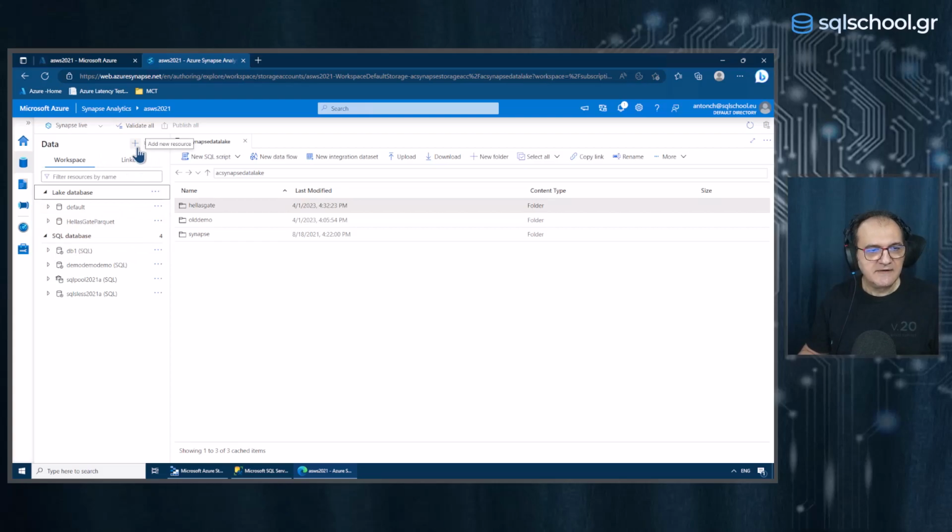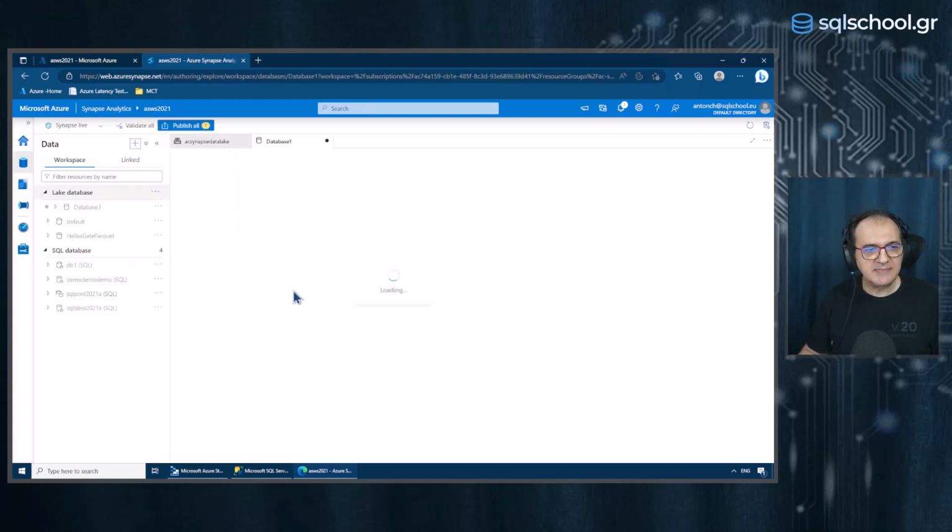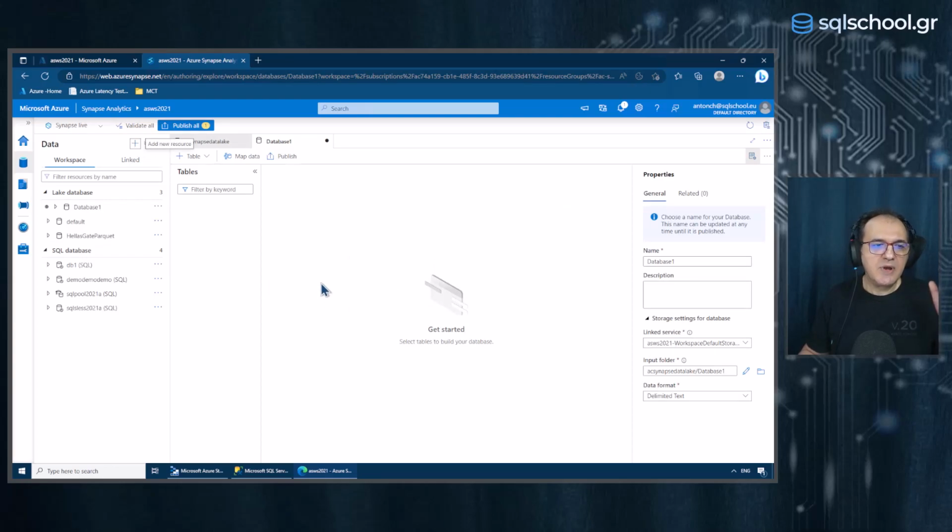Here I have already created my database with files that are in Parquet format, but let's go from the start. First of all, if I would like to create a new lake database, I go to the plus sign and choose lake database. We have a GUI. In this GUI, we must put the name of our database.